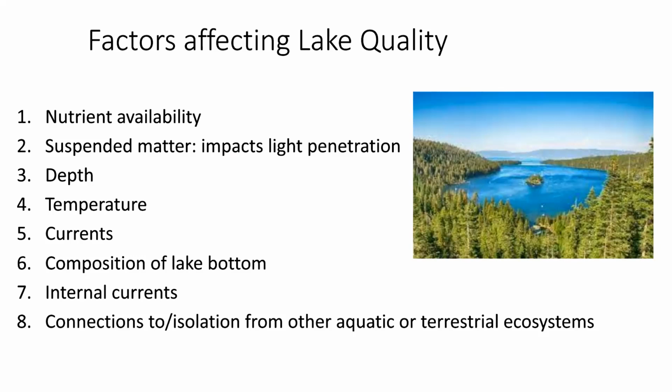And then with these, just remember, like pretty much everything in this course, everything is going to be interconnected. So like I said, depth and temperature are clearly very closely related. The same thing with the suspended matter and temperature. The amount of light that's being absorbed is going to affect the temperature. The composition of the lake is going to affect the temperature. So all of these are going to be interrelated.